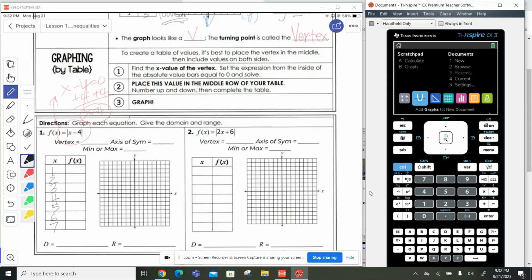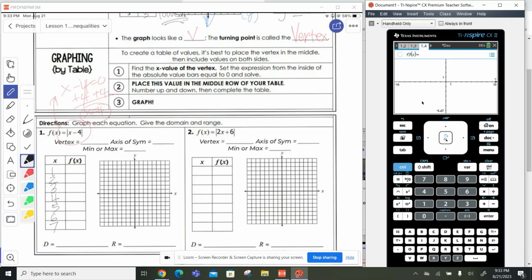Okay, so like I said, we're going to combine doing it by hand. We did the x value by hand. So now let's go ahead and jump into our TI-Nspire calculator. To graph, we're going to go to the second page or second document, which is add graphs. I'm going to click here, and we're going to type the absolute value of x minus 4. For the absolute value, we're going to click here. We kind of call it like a library, that key next to 9.